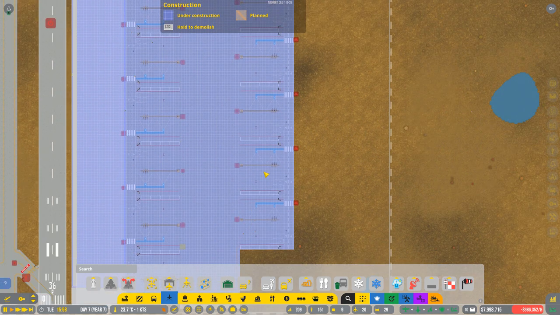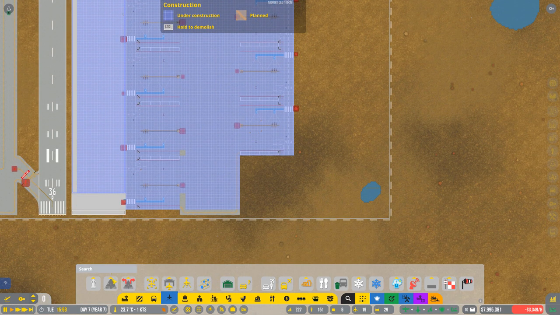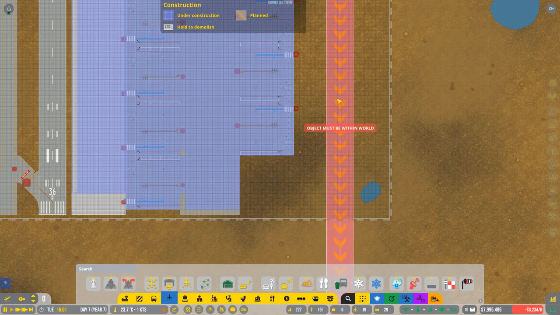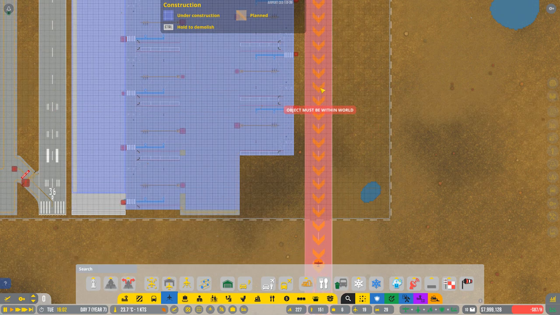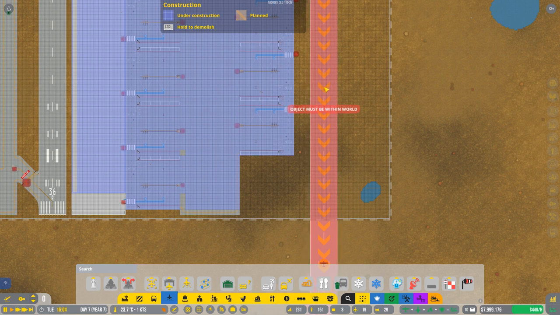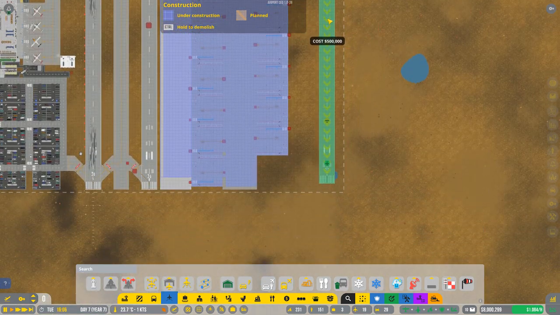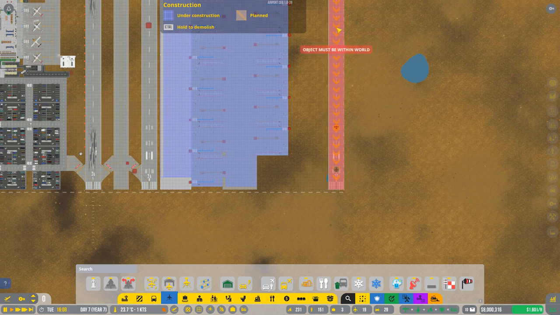Ooh, we are cutting it close. Not going to be much of a terminal space over there, is there? Runway. Let's get this in here. Must be within the world. Right at the edge. Right there.